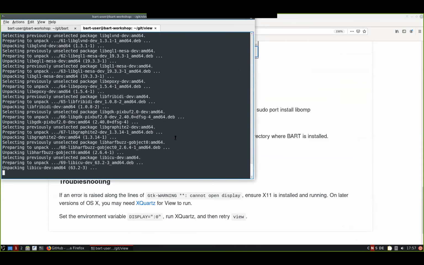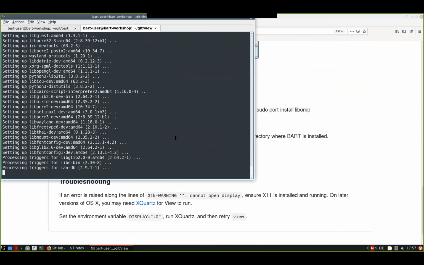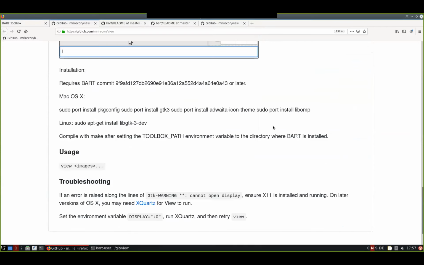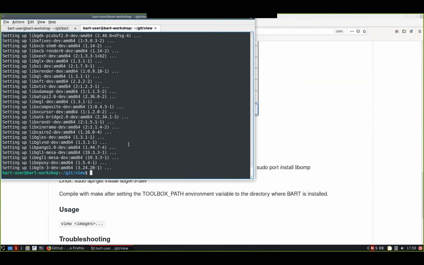And this viewer is actually integrated with BART, so it uses a number of BART functions to actually work. Yes, it requires some BART commit to actually work, but I think that's at this point quite old.